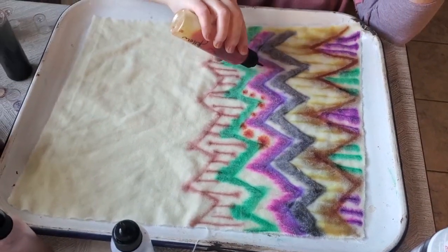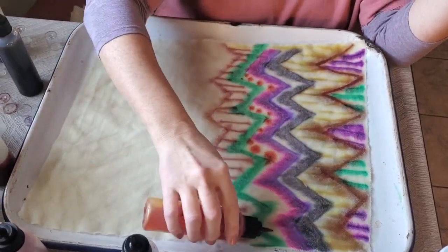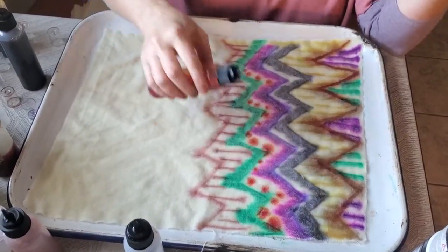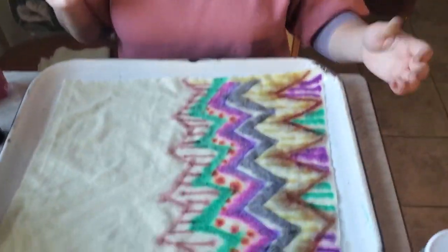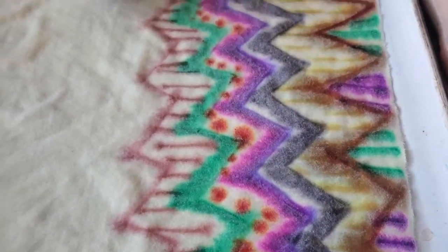So you need to keep that idea in your mind as you go along doing your colors. You want to be really careful when it's wet because it will bleed into the color next to it, and you may not want it to because it may not match. With chemical dyes, too, you need to be thinking about the color might break, unlike with natural dyes. It might break down into other colors. You might be using brown and then get bursts of cobalt blue. That's part of the beauty of using chemical dyes.